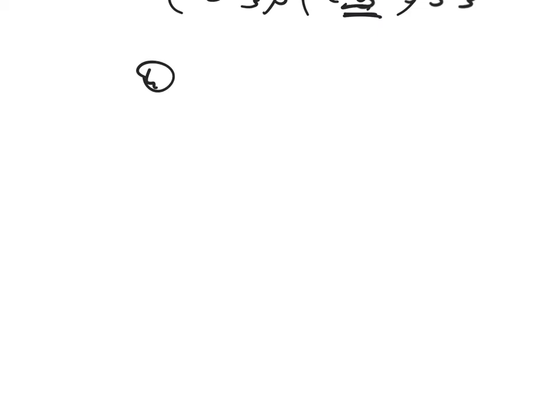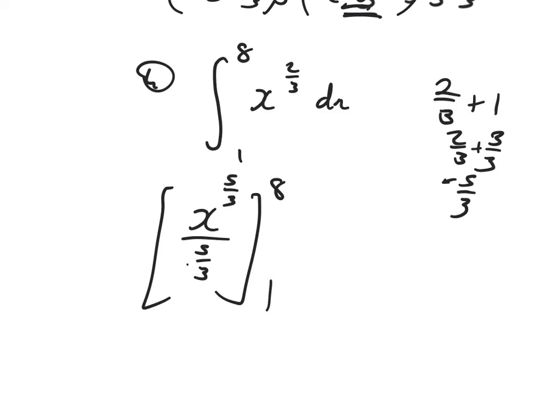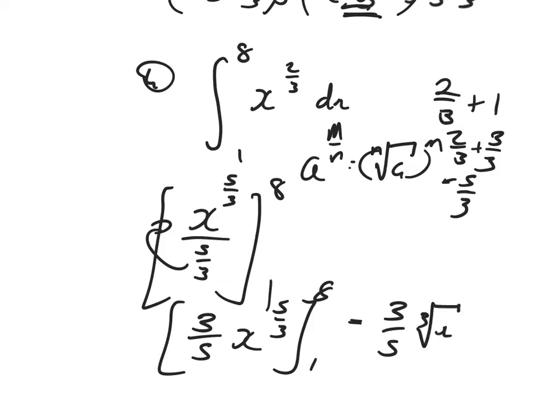Okay, let's try an example 4 and introduce some fractions into play. I'm going to integrate x to the 2/3 between 8 and 1. So add 1 onto the power, divide by my new power. So 2/3 plus 1, well, remember that's 2/3 plus 3/3, and that's where the 5/3 is coming from. Between 8 and 1. I'm then going to bring the fraction up and flip it over, so that's going to be 3/5 x to the power 5 over 3 between 8 and 1. I'm then going to use my rule of indices, which is a to the power m over n is equal to the nth root of a brought to the power m, so that I can then make a substitution. So that's 3/5 of the cube root of x brought to the power 5.